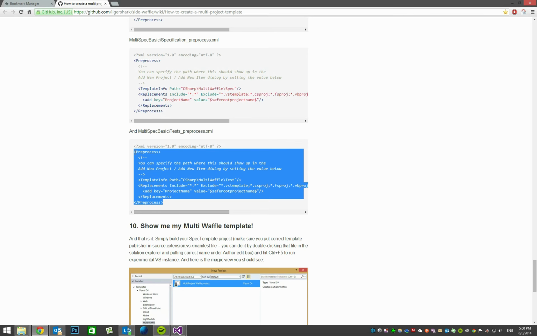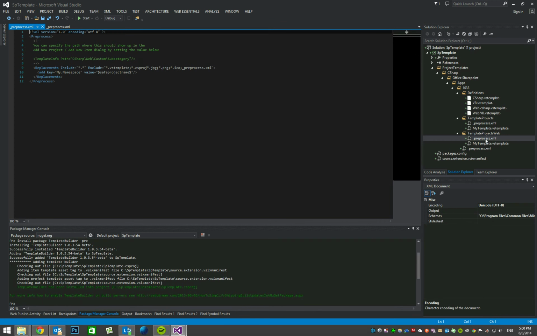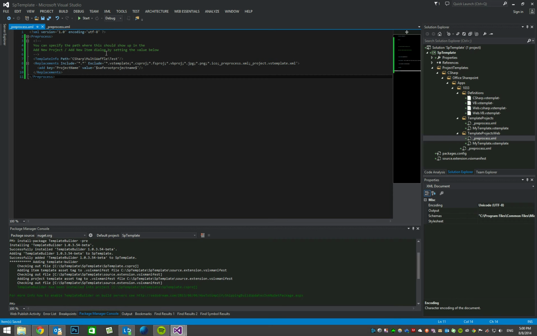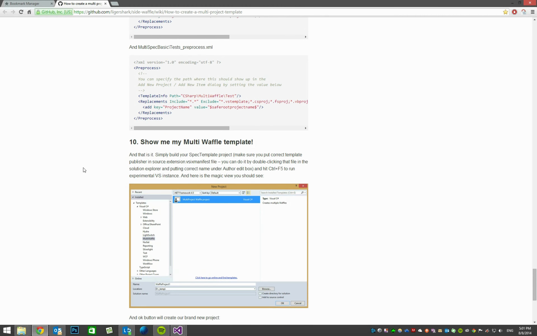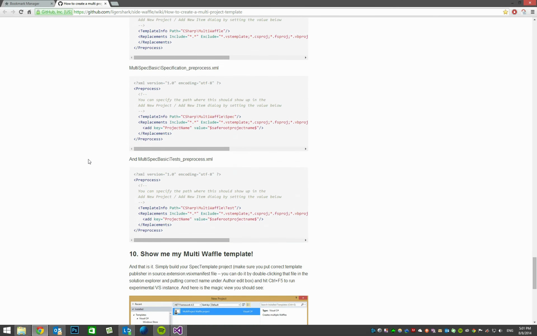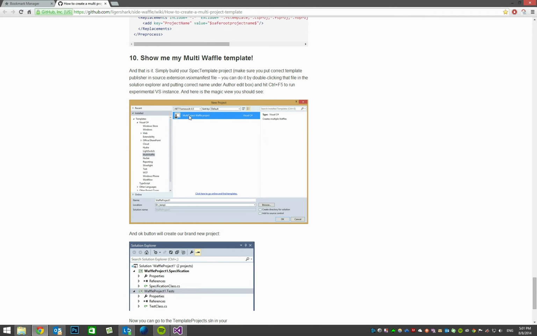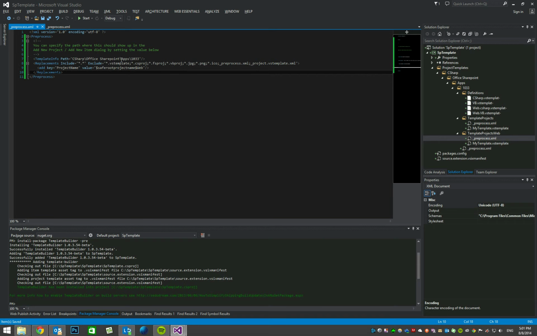Let's do the other one. So again, we want this to be matching. And again, we want to make sure we have the web suffix on there, so whatever they type in, it'll end up being that. Okay, so now we've completed step 9, and that's saying all we have to do is build, and we should end up seeing it in the new experimental version. So let's go ahead and try that.